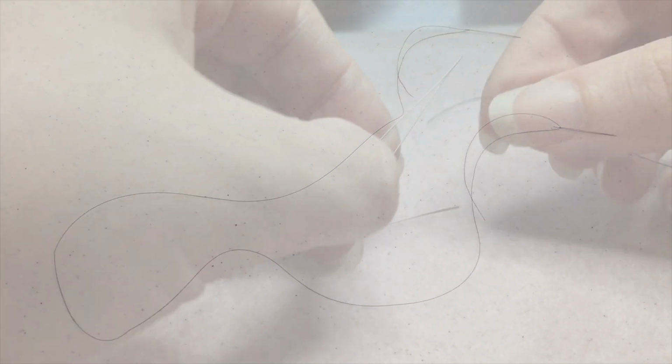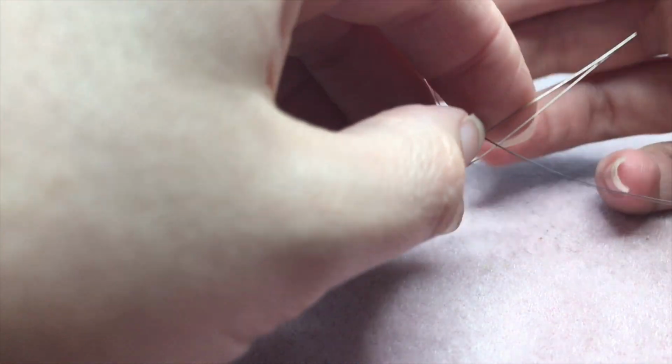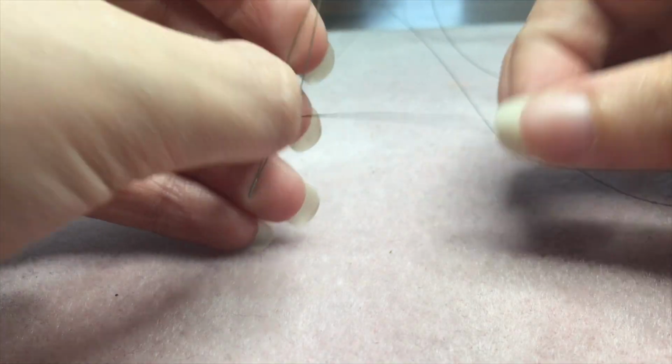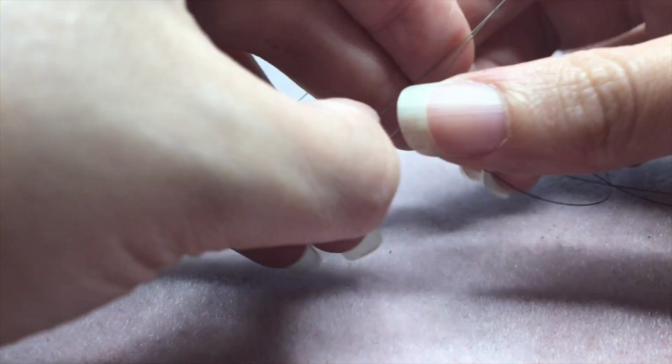The first thing that we're going to do is cut about 1 yard of our fire line. We're going to string the needle about 1/3 of the way down on one end, and we're also going to use the other needle to string about 1/3 of the way down on the other end.